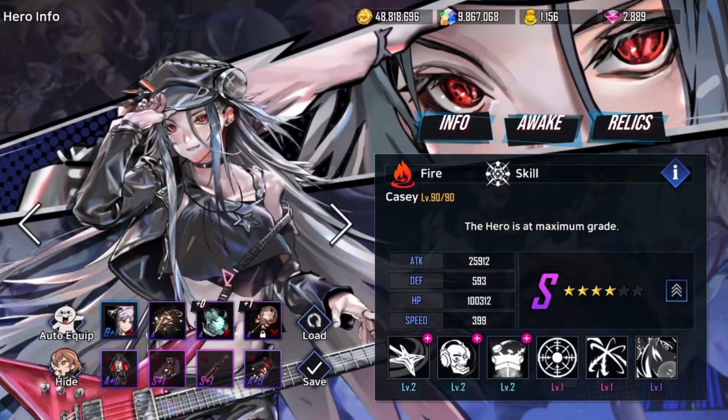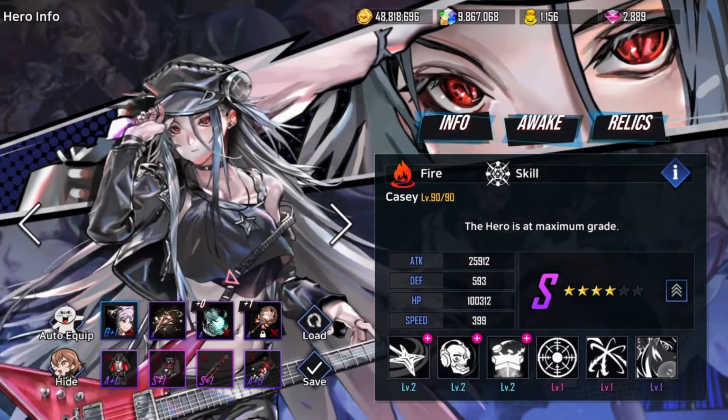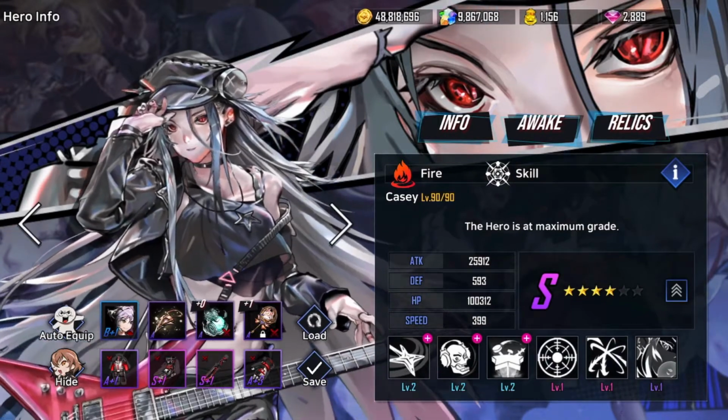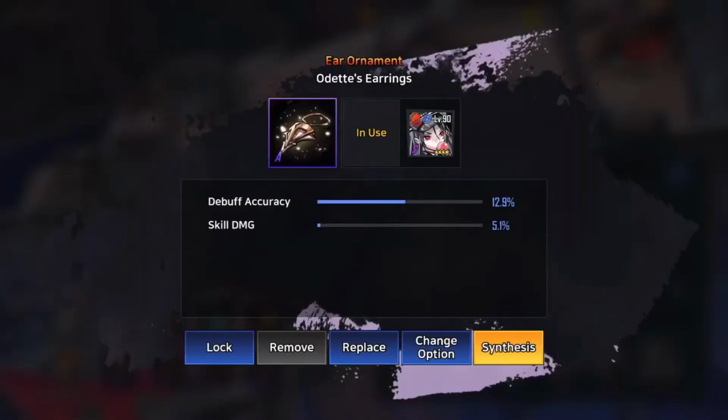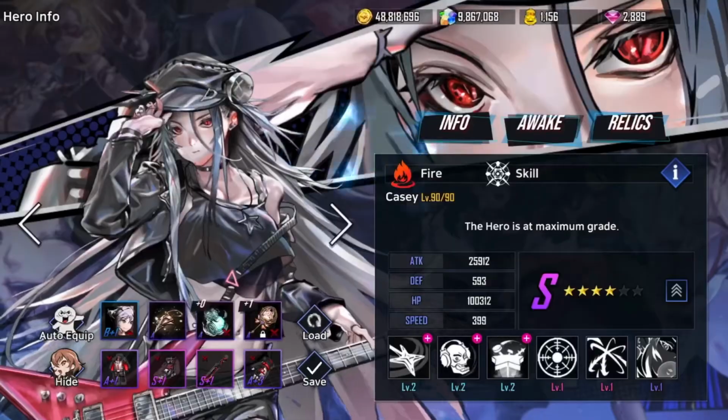Casey is a wonderful fire/skill unit who makes people bleed. So when it comes to her earrings, you definitely want something that gives her debuff accuracy. Okay, she's very debuffy, if you know what I mean.